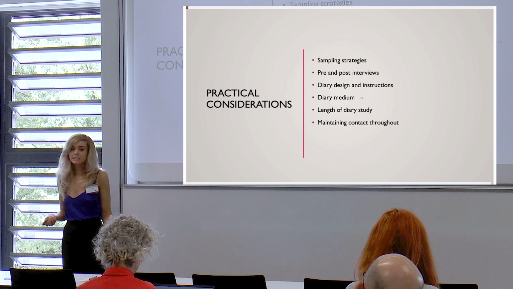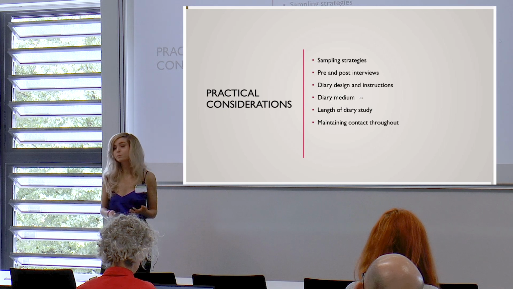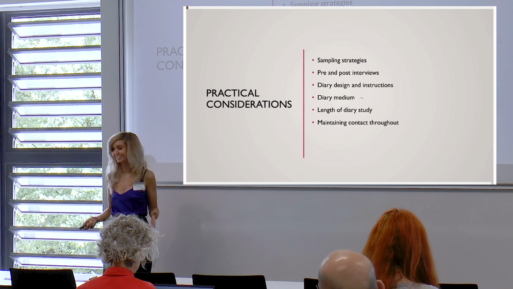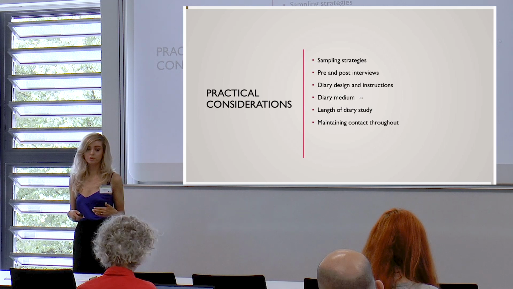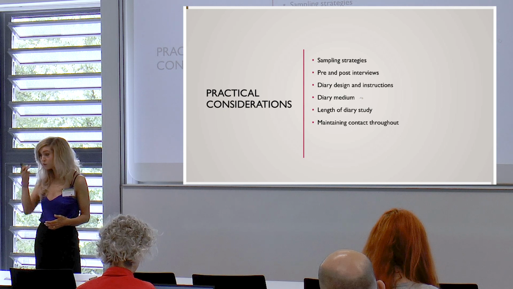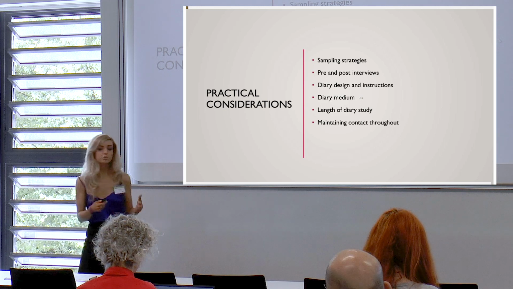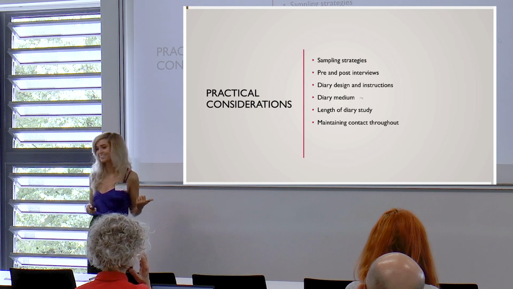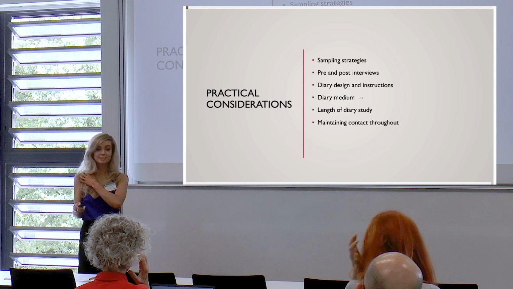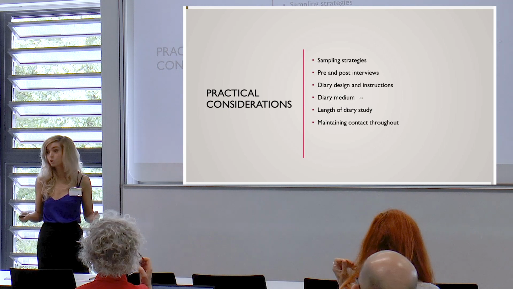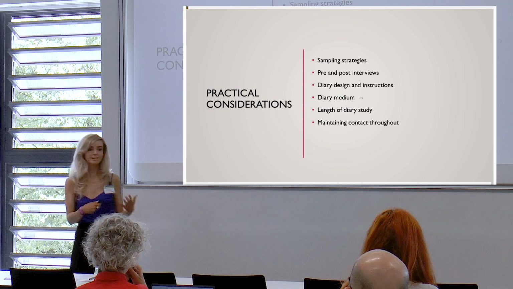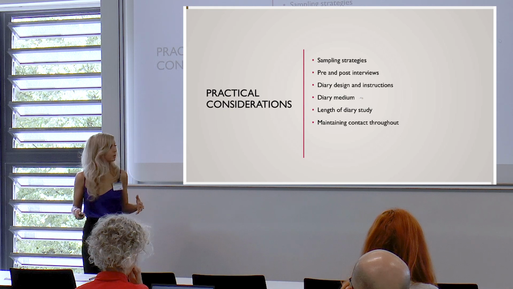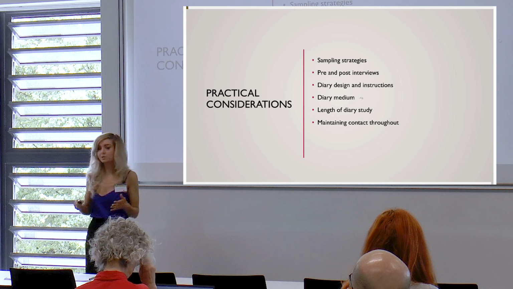So I would suggest that it's ideal if you know people, first of all, because if you're going to ask them to do this, personal contacts become key as a starting point. Snowball sampling is also really useful, because if you found someone to keep these diaries for you and they say, actually it was quite interesting, they can tell their friends that it was really interesting and it wasn't that bad and we really learned a lot from it, we enjoyed the experience, then you're more likely to get more people.